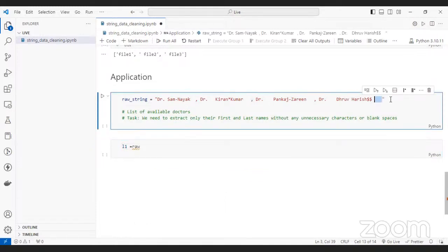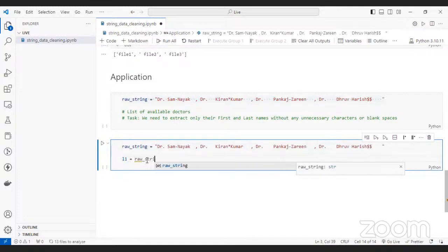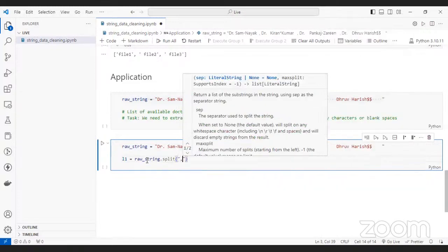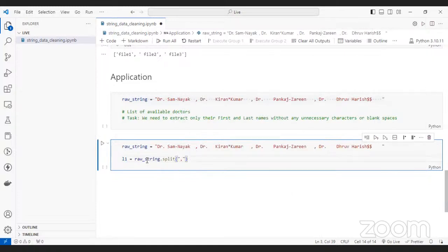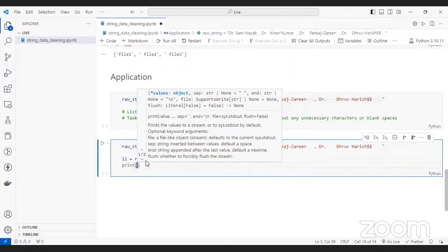Let me get this raw string first and paste it here. And from this raw string, first, I would like to split it using a comma, right? And if I do this, I can also have a print of L1.